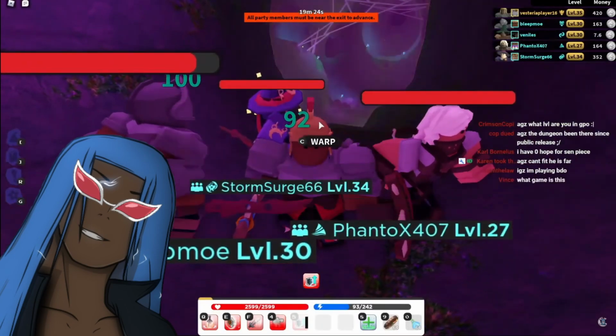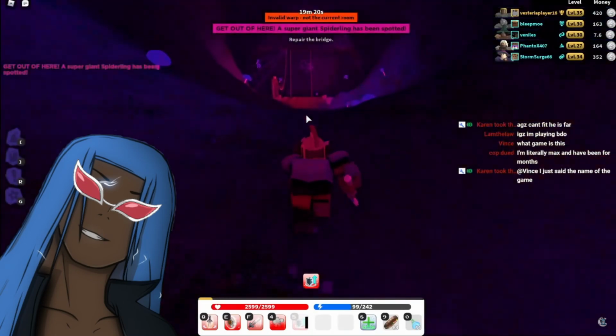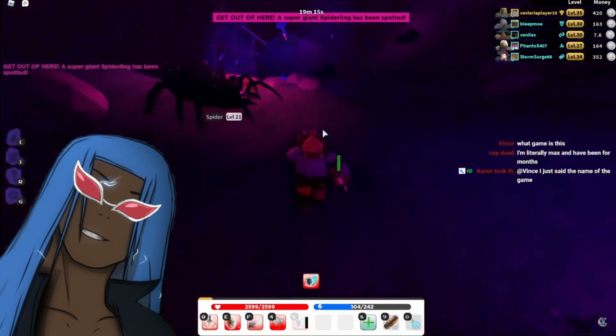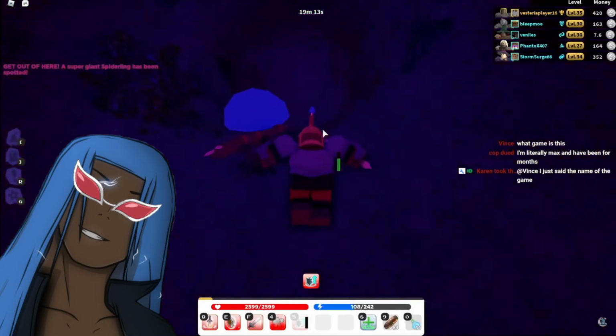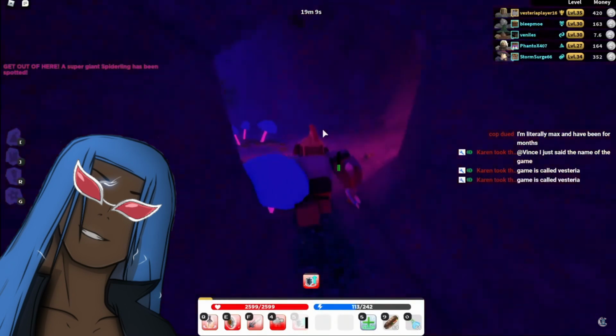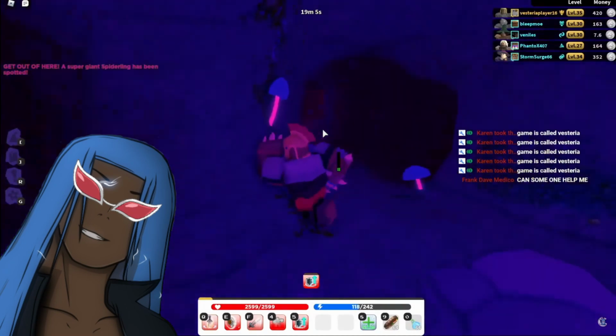In the next stage you defeat all the spiders in the room, and then you get a little mini boss, and then the stage after that it's like a parkour stage, etc. I'm not going to explain all the stages, but you get the gist of it. And then in the final stage you actually defeat the Spider Queen, and then that boss drops many different items.